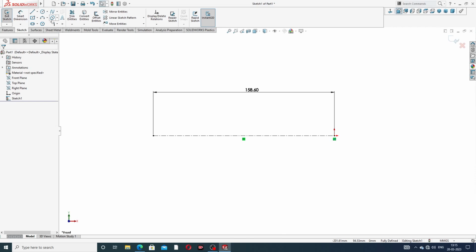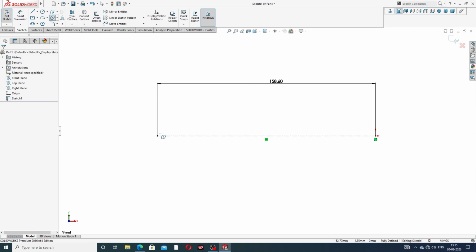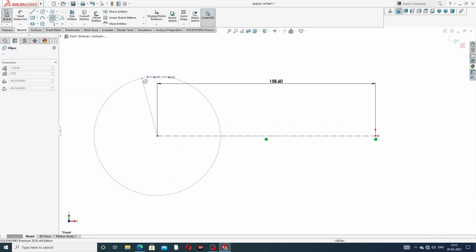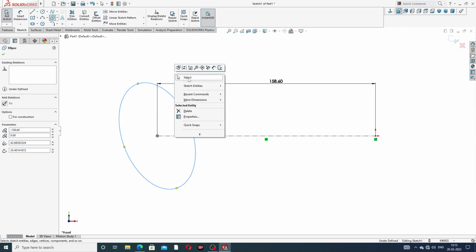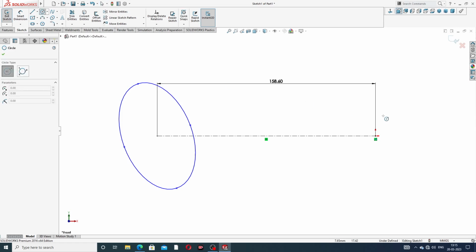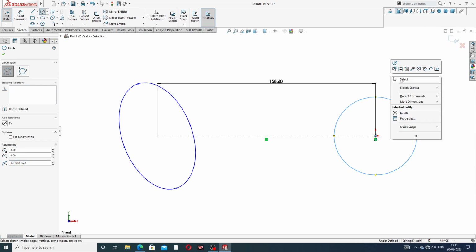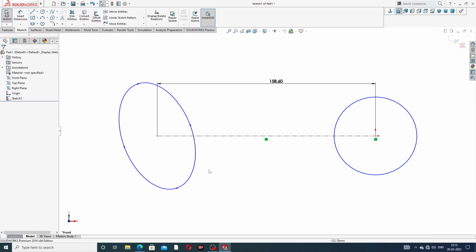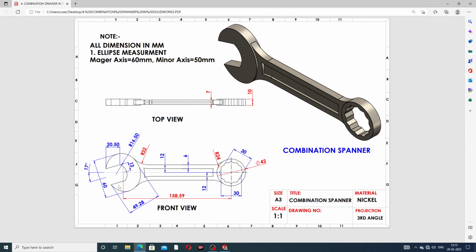Okay, and click ellipse. Ellipse is this, drawing this. And this side is drawing a circle. This ellipse major axis is 60 millimeter and minor axis is 50 millimeter.